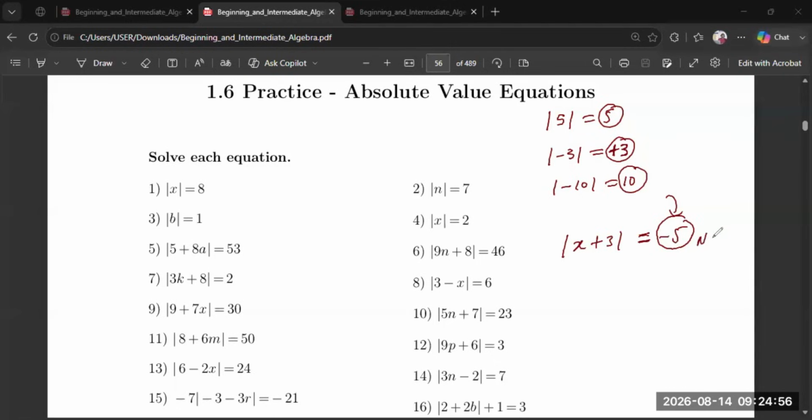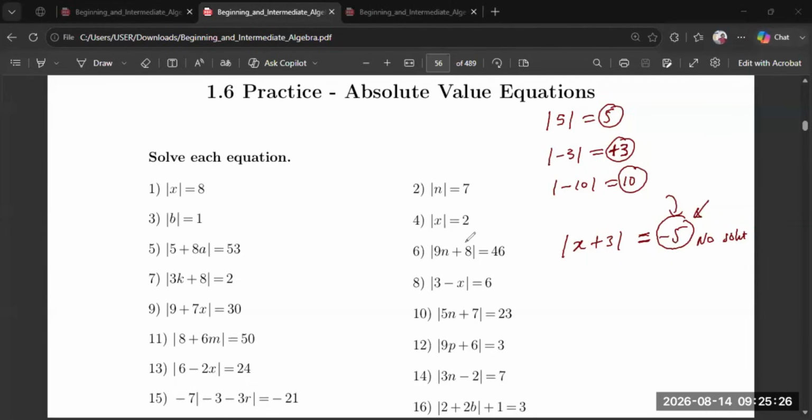When I teach GRE classes, there are some problems you get in the GRE, like the absolute value of x plus 3 is equal to minus 5x. For this to be true, x has to be negative to nullify the negative on 5. But that is not where I'm going. This is for bigger classes like the GRE. So guys, you get what I mean? Absolute value can never give us a negative result, if that makes sense.